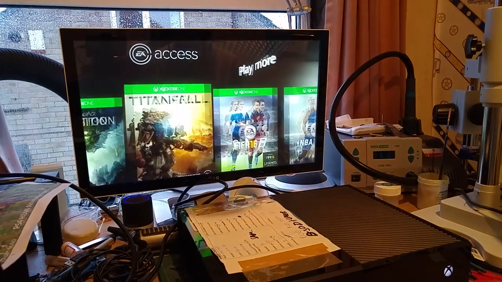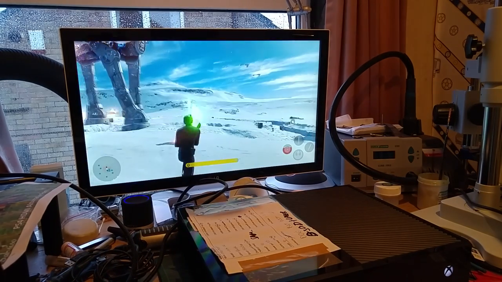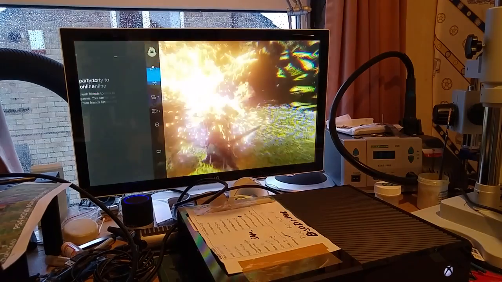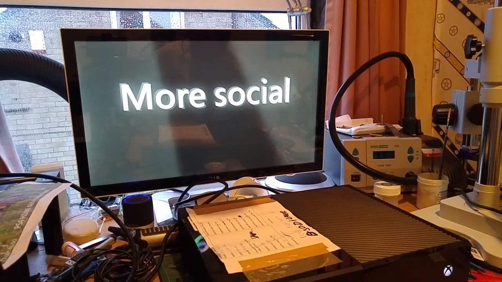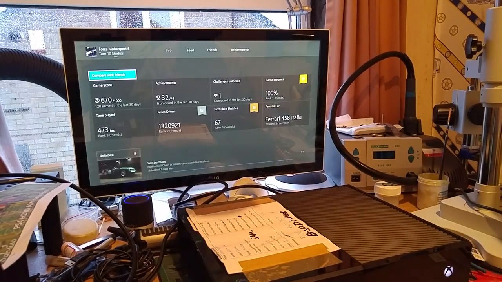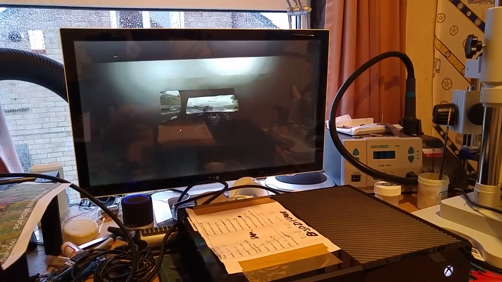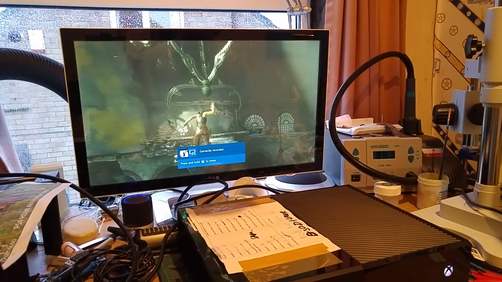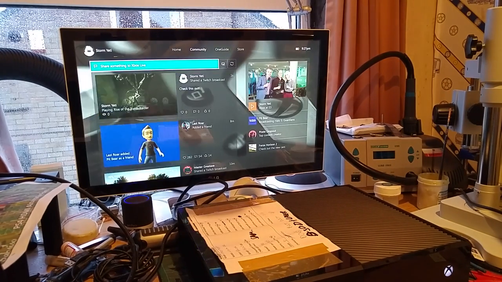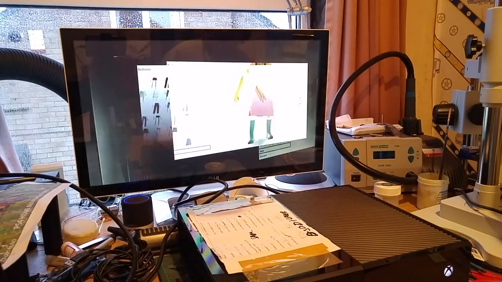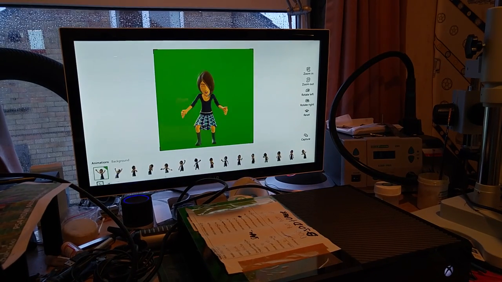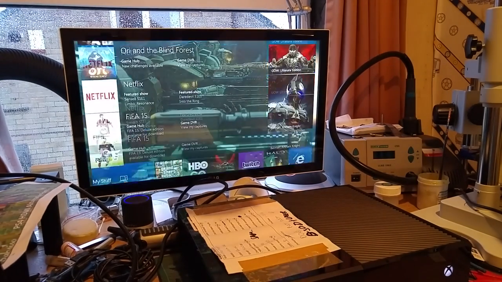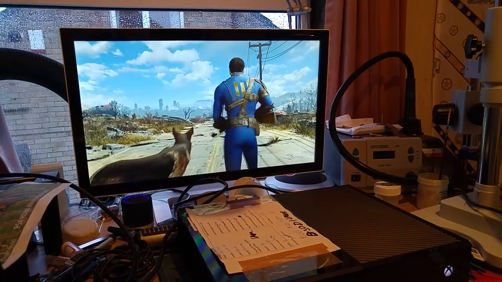So for those of you who are wondering what we did, of course, we had the machine where occasionally we'd get to the green screen, but more often than not, we would just sit at a black screen indefinitely. So what we did was we attempted to load the various versions of the OSUD tool, which is Microsoft's recovery software platform for the Xbox One. It wouldn't do that. It literally ignored every single one, including the factory reset version of the software. So what we did was we removed the hard disk drive and we plugged it into a laptop computer, and using a piece of software called Hard Disk Drive Regenerator, we managed to get the hard drive scanned for any bad sectors.